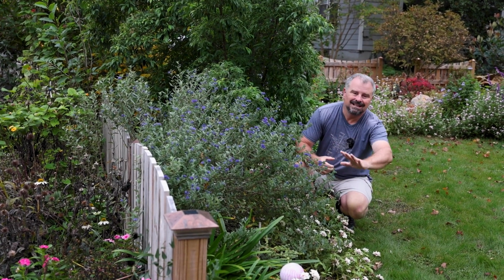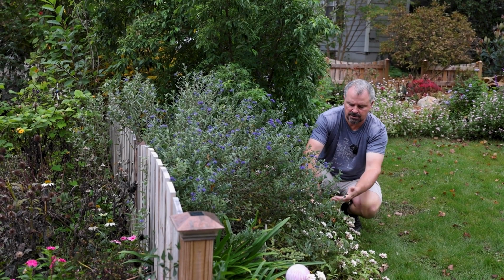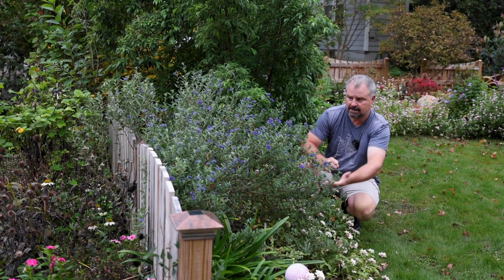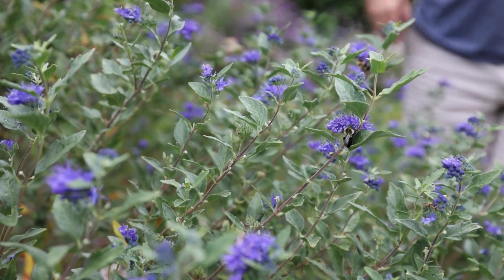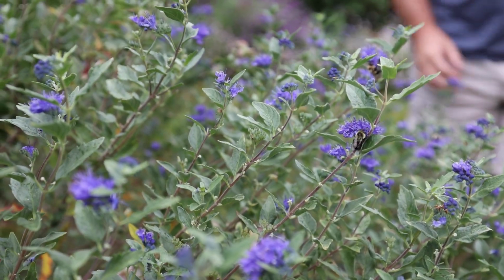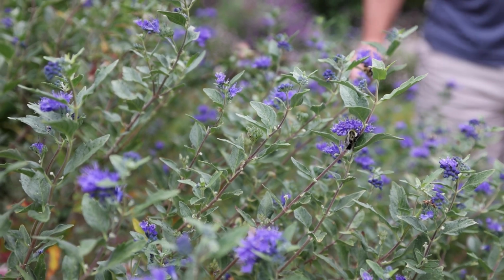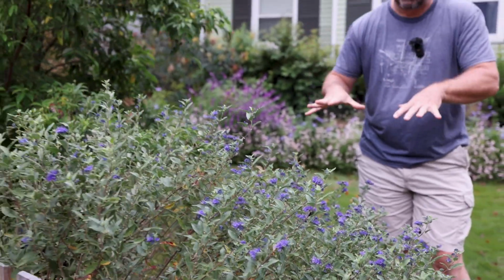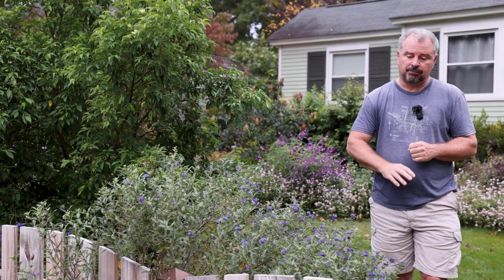We're shooting this in the middle of October, so our annuals have slowed down, but you can see we used a white and pink colored zinnia planted around the base of it with that purple. It just looks great together. Shooting this at 7:30 in the morning, and it's absolutely covered in bees right in the middle of October. We're a week or two away from getting a frost at this point, and that's going to knock it back, but it's amazing to have something with this many pollinators here right up through the middle of October.